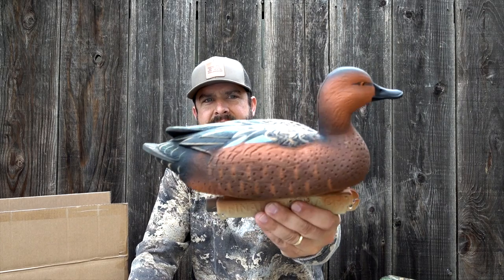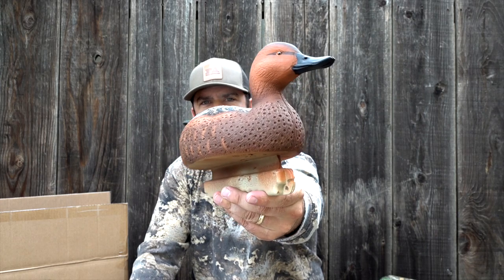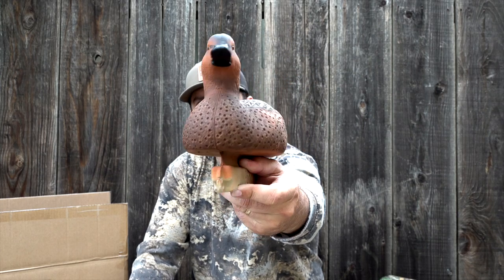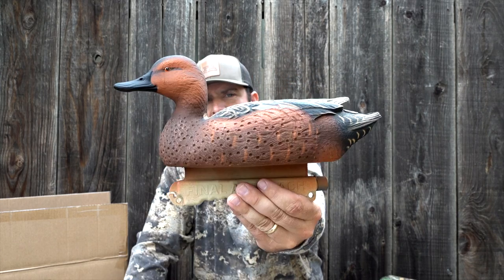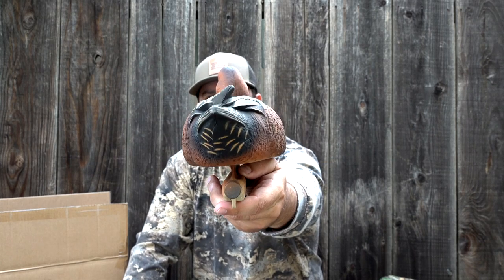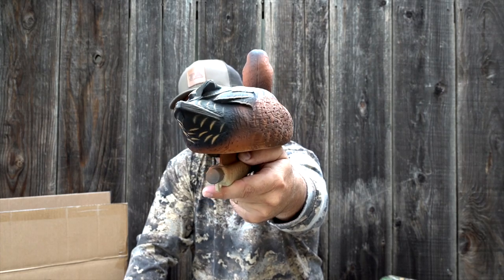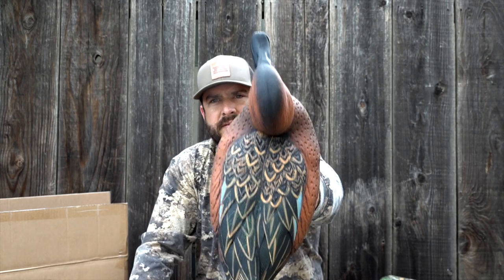Get that first glance at these. I'm telling you right now you will admit by looking at these that this looks like something you would buy at a Ducks Unlimited or a Delta Waterfowl event. The paint scheme, the colors, the look — it's something you could put up on your wall honestly, if you want to leave it on the keel or cut the keel off and put it on a little pedestal. Look at that.